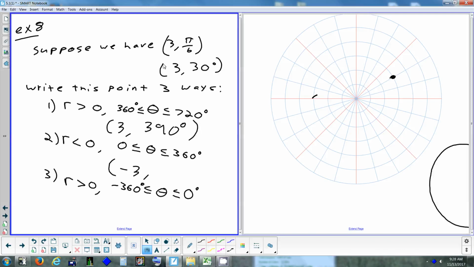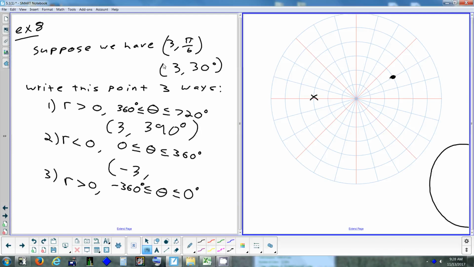So I'm starting here, and now just look at the directions and see, are you going clockwise or counterclockwise? Well, it's a positive angle. So which way do I go for positive? Counterclockwise. That's this way. So now I just have to figure out how far it is. Well, on my grid, I've gone halfway and then 2 more sections. Okay, so how many degrees would that be? Zach? 210. Yep.